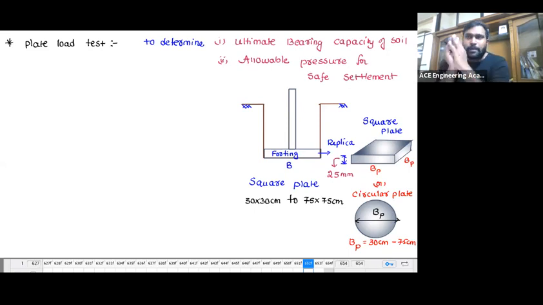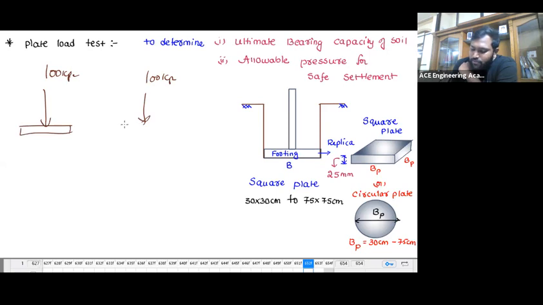Okay. And you see, this 30 by 30 plate we are going to use. See, you tell me, does gravel have more strength, or does gravel take more load, or does clay take more load? Gravel can take more pressure. You see, I apply some 100 kilopascals on two different soils. So now this is a footing. Let's say this is a gravel. Let's say this is a clay. I'm asking you, my dear, does gravel have more bearing capacity or does clay have more bearing capacity? Obviously, gravel has more bearing capacity.